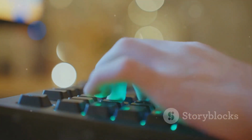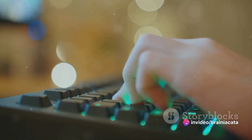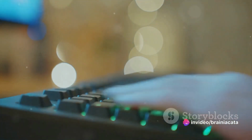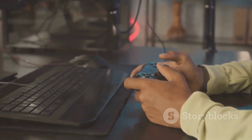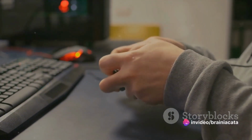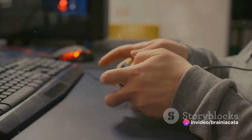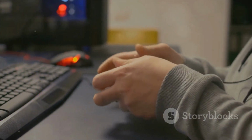But how was this game controller integrated into the Titan submarine's control systems? It wasn't as simple as plugging it into a USB port. The controller had to be interfaced with the submarine's onboard computers, which required some clever engineering. The signals from the controller were translated into commands for the submarine's motors, lights, and other systems. This allowed the operator to steer the Titan, adjust its speed, and control its onboard tools, all from the comfort of a familiar game controller.